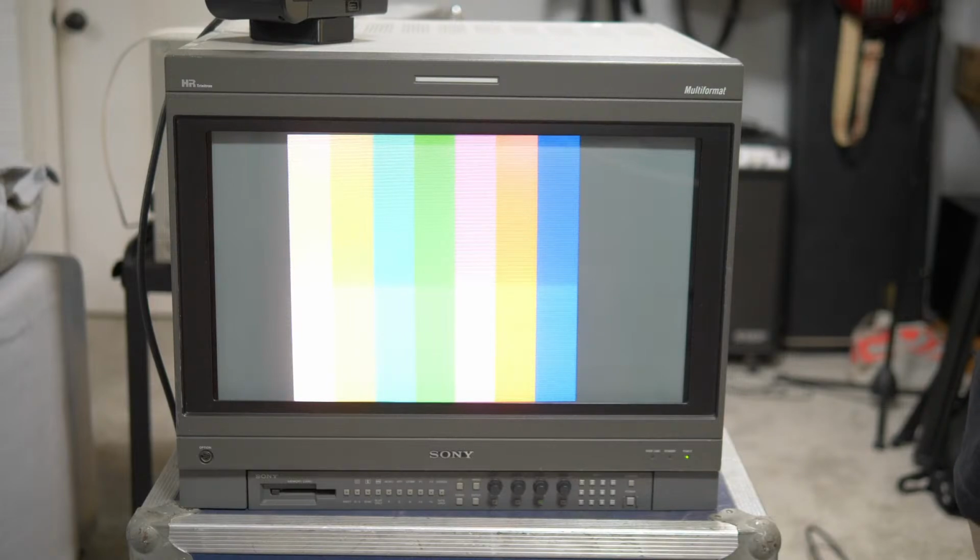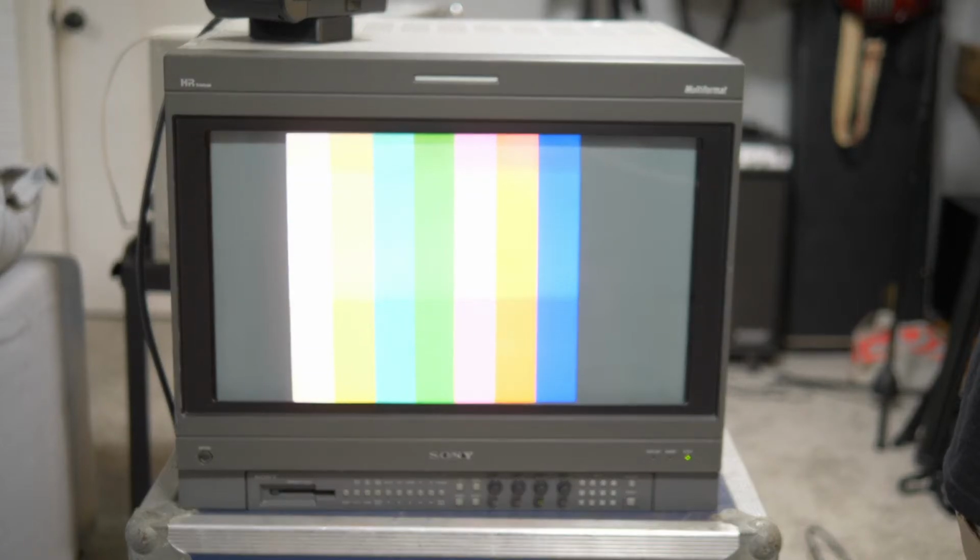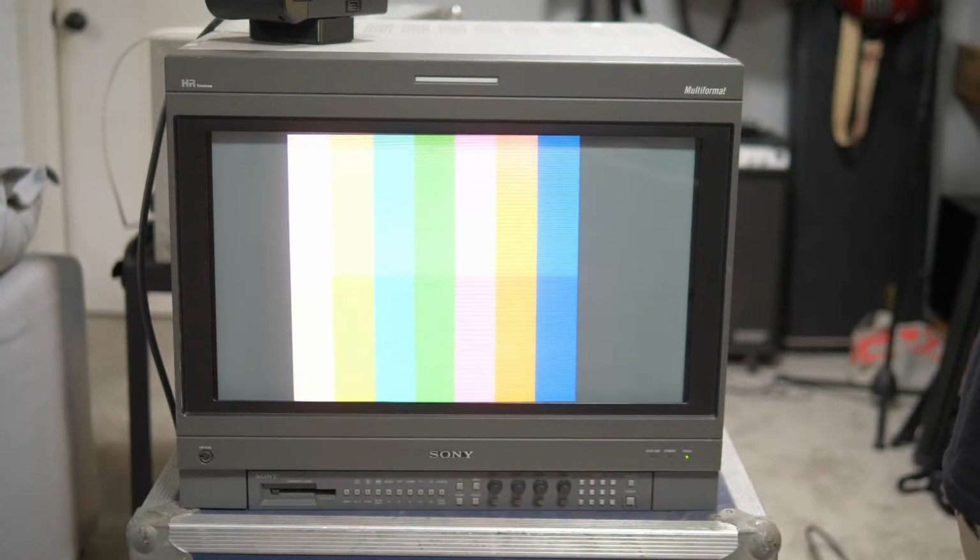Any chance of showing the downscale of modern games? Maybe, but I did a whole other video on that, so I could certainly try. What else we got? What inputs are in the back? We already showed that in the beginning, so please just check out the stream later on. How much does this thing cost? More than me.